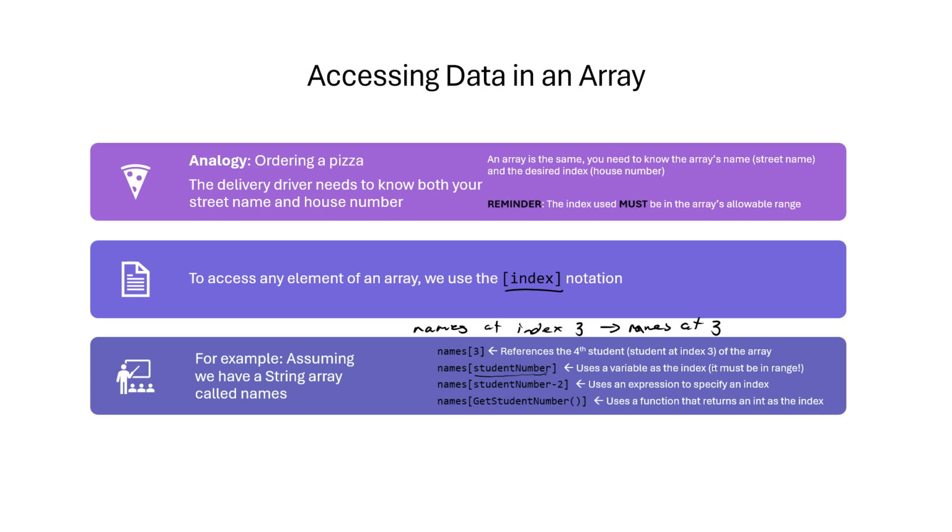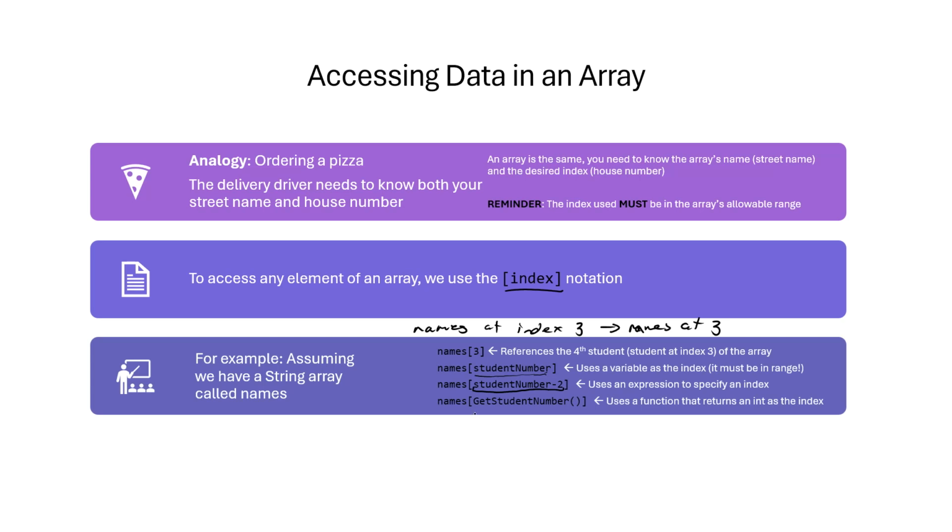So however big that range is, student number better fall inside of that, or you're going to get an out of bounds error. You could even put an entire expression there. Here we see me doing student number minus 2. Maybe I have a student number, but I need the person that's 2 before that student number. So this is an entire expression. So it's going to evaluate this entire expression before it tries to access the elements of the array, brackets first, right?